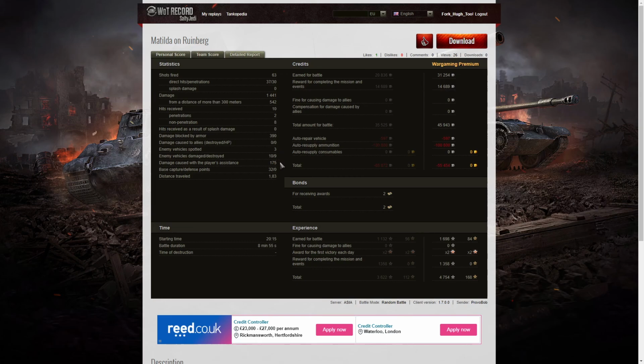3 enemy vehicles spotted, 10 enemy vehicles damaged, 9 killed, and 175 hit points of damage assistance, and he got 32 capture points while he was in the cap. On a premium count, he earned 31,254 credits, got 14,689 credits for holiday ops, total 45,943. But because ProvoBob insisted on firing APCR and loaded up his Matilda with nothing but, he made an absolutely huge loss from that game.